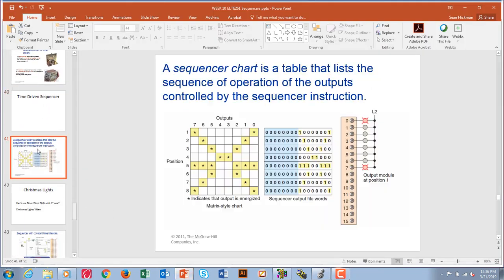And so here's the sequencer chart. List the sequencer operations, and if it was time driven, it looks like the first time I'd have light bits 0 and 7 on. Next time I'd have lights 1 and 6 on. Then lights 2 and 5 on, and 3 and 4 on, whatever. And this is what I was talking about with L&W Engineering, how they put this data on the screen so that you saw what was supposed to be on and what step of the sequence you were on, but you actually couldn't get into the PLC to do anything about it, and at least you kind of maybe knew what was wrong.